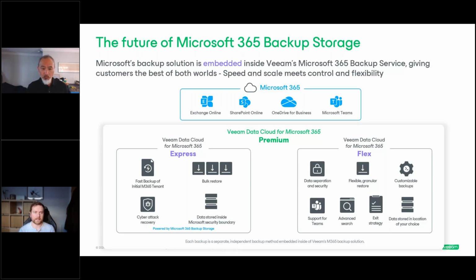It's about that cyber recovery, and the data is stored within that boundary. But there are things that it can't do yet, such as the ability to perform searches against that backup data. There's no exit strategy for that data either, because wherever you've chosen to keep that data within M365, that's where it is. There's no export capabilities to it. You restore back into M365, and that is it.